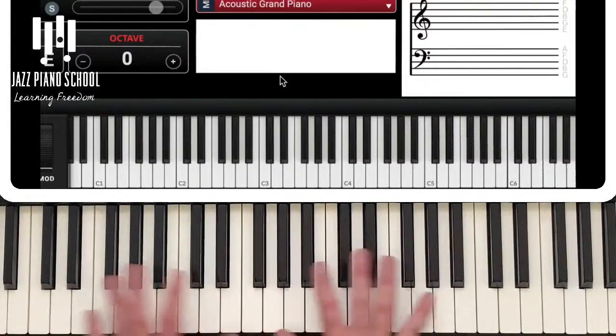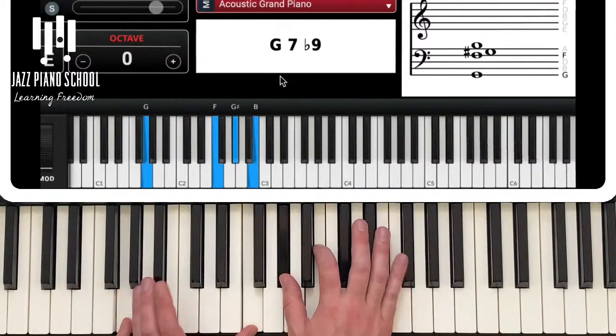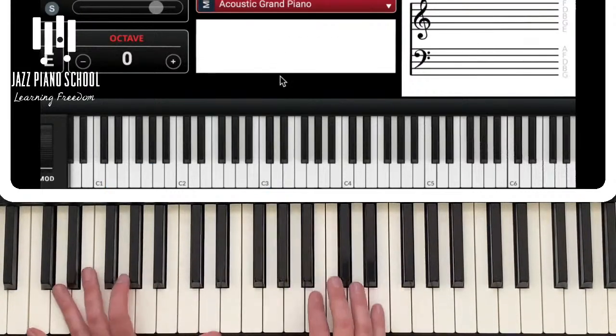Now again, that's an advanced demonstration. Let me back it up. Maybe I just do this. I'm just playing these chords here, just with shells. Right?